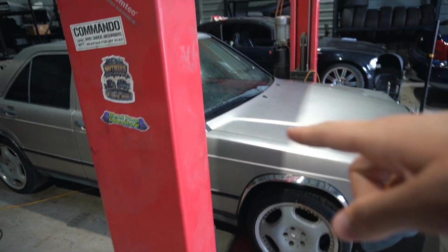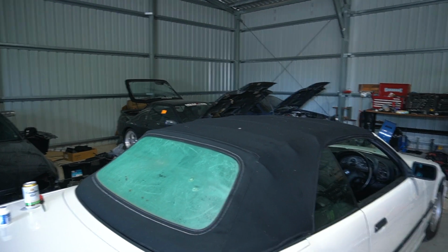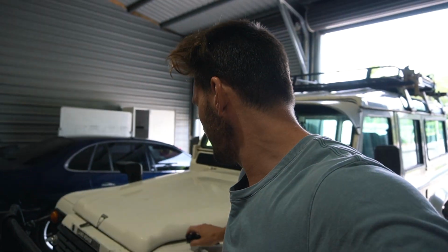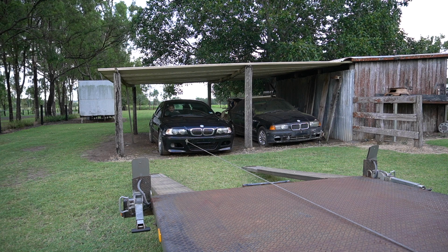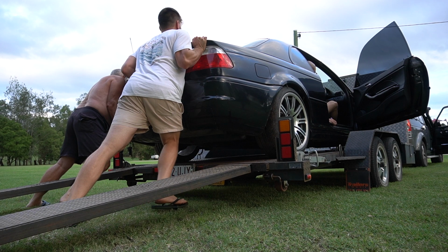I wanna talk about these two because they kind of go hand in hand, but you know what? We'll start with these. So, a little while ago, I had a guy contact me saying he's got an E46 M3, and it was a bit of a project, needed a bit of work, but come and have a look. So, going out to this property out in the countryside, I saw this M3 literally sitting under a barn, like a shanty, like a shack basically. I'll put a little bit of clip in here so you can see sort of what we're actually talking about.